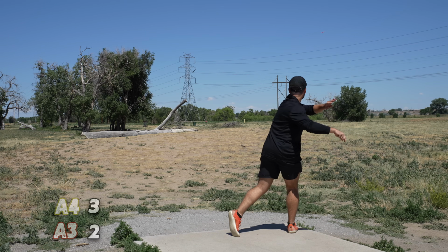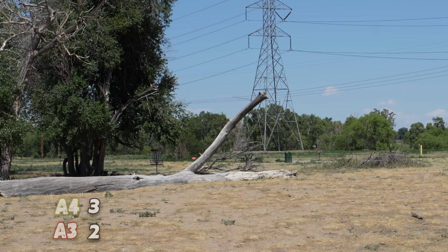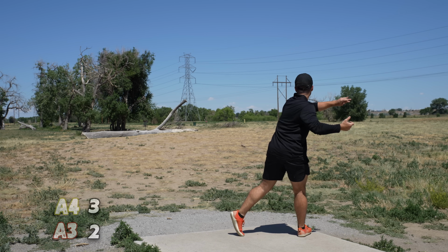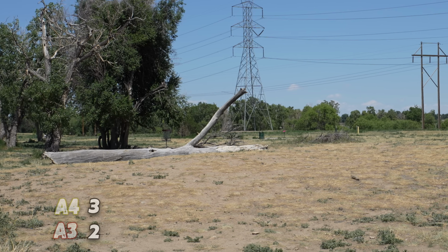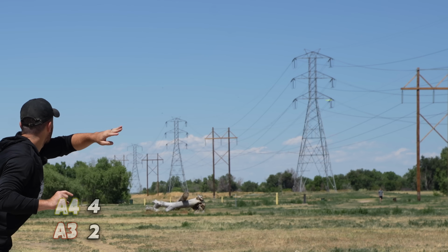They tend to be a little bit more overstable in Prodigy's lineup. But the A4 is definitely a little bit glidier than the A3, but it still has some good hookup at the end. I do think that they are kind of like mini Gators or mini Gator 3s. They feel very similar to that. They're a little bit smaller diameter, and then they also fly with some overstable finish. The A3 specifically, I think, has very little glide.